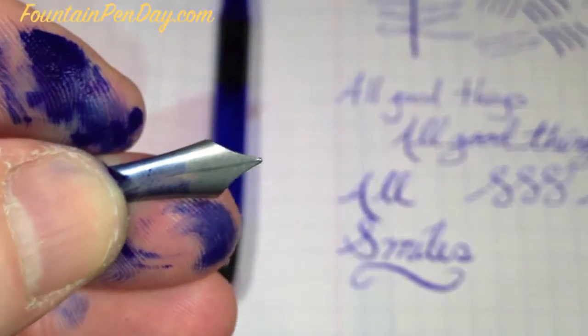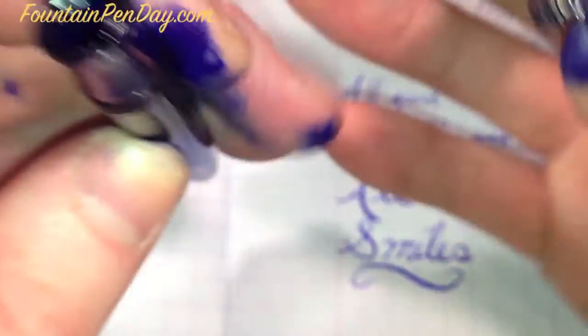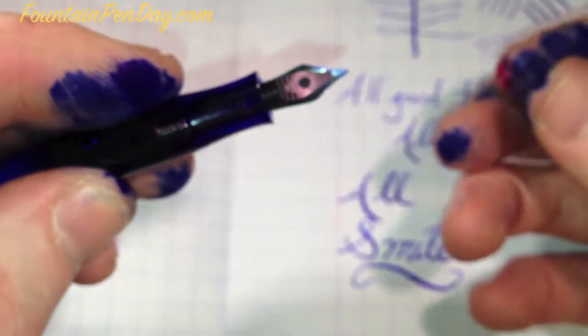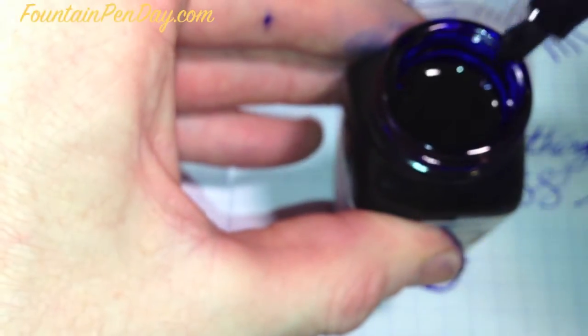This one will certainly give a lot more flex. There is a flat spot in here - you can see it's right here on the top side when the light hits it just right. The flat spot is just like on the Deltas right here. Match it up - you want to make sure the shoulders are aligned - and then straight in. It gives a nice positive stop and you're good. I just dried out the feed, so I'll re-ink it really quickly to do this without any major railroading.